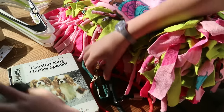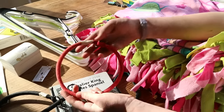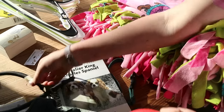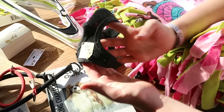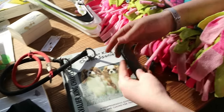Okay. And then Bella showed me these for if the dog doesn't have a collar, you can just clip the leash on there. And then a smaller one. Yeah. And how much were those? This one was a quarter. This one was 75 cents. Okay. And then a harness for 25 cents. I'm probably going to use it for Stormy. Nice. But rabbit.